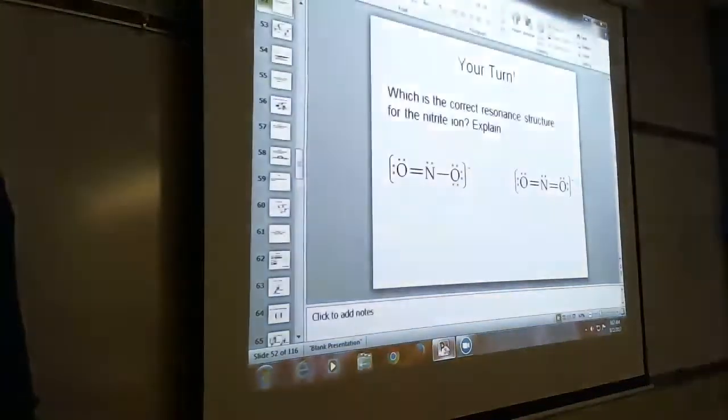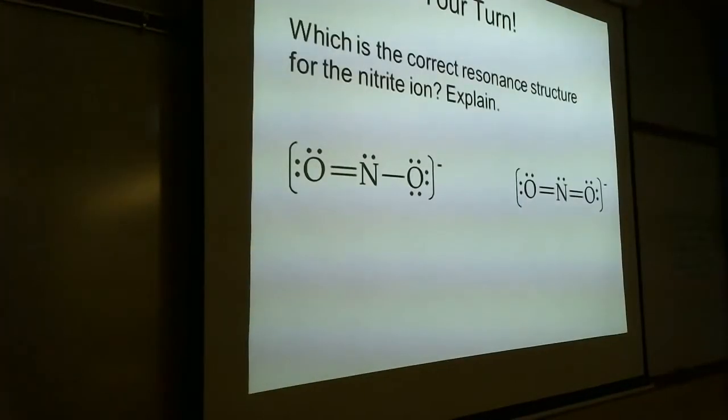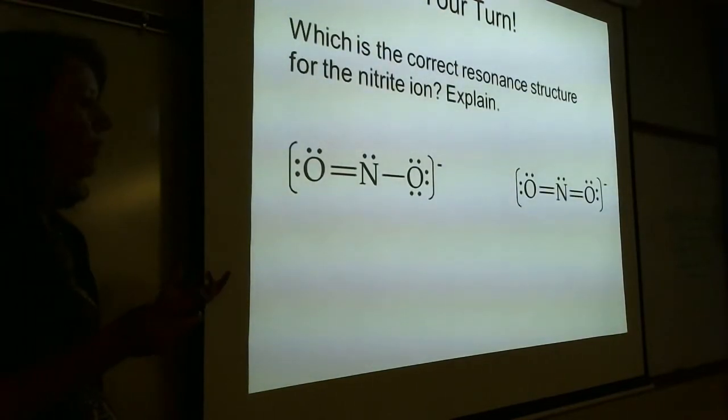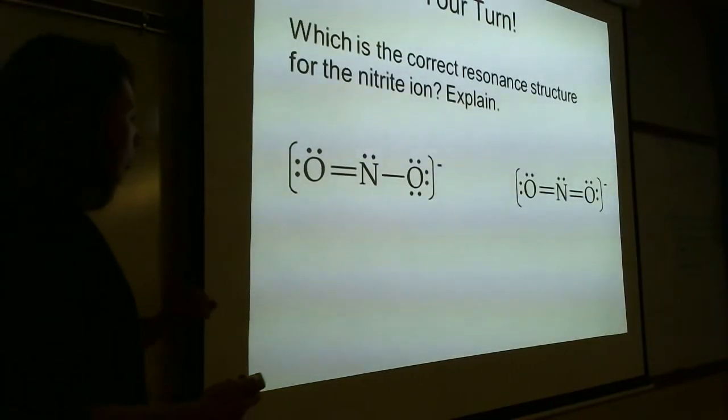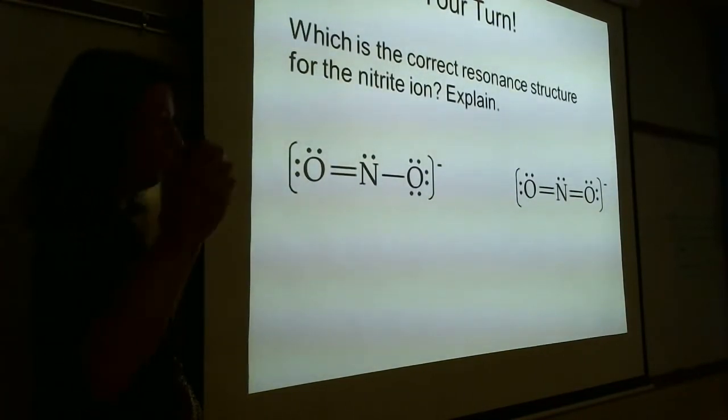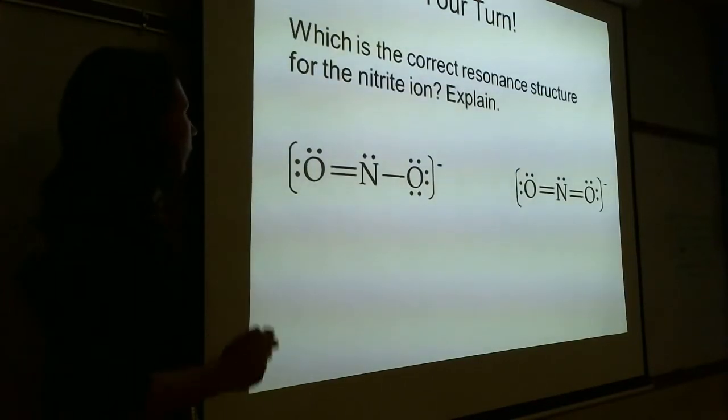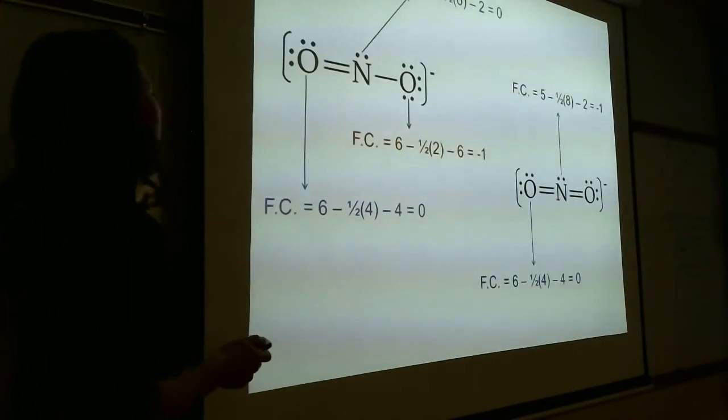So, the answers are derived from formal charge, right? You don't just pick the one that looks most appealing visually. You have to base your answer on the calculation of formal charge. You can't just pick one and go, I like that one better, right? You have to calculate formal charge. So, let's look at them.